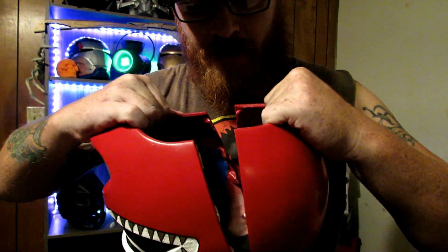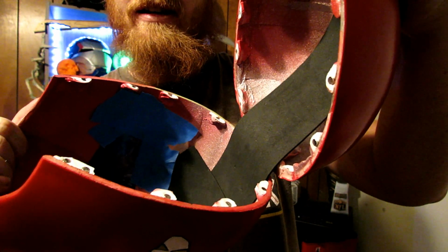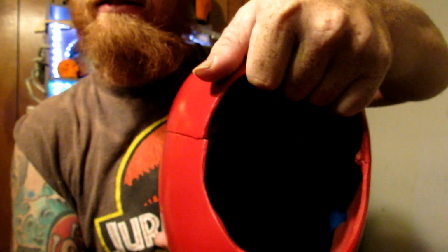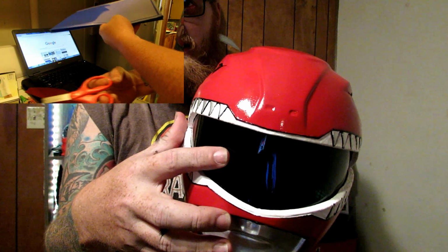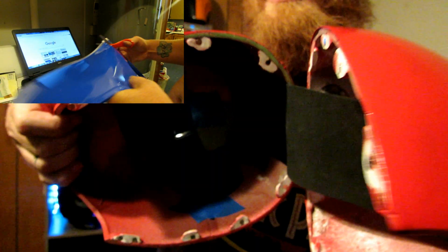And that basically, it's put in there in a way that the hinge and everything can open, and it kind of goes like that. But when it shuts, that piece is perfectly against the back. So. And then my visor, again, it's made out of that real thin plastic stuff that you can get at Walmart. I made it out of a blue one. I've got to remake this because you can't see through it. That's why I've got the tape, because blue was about the only color that I could find at the time, which you can see my lights and stuff.